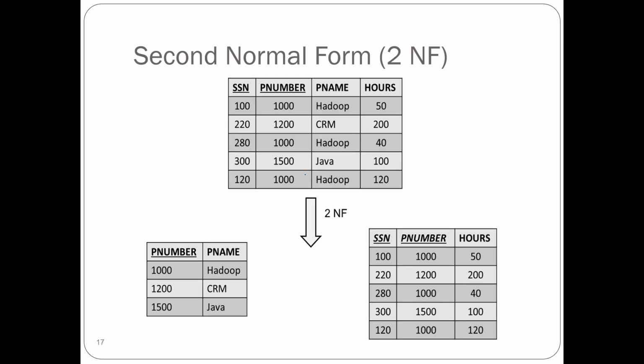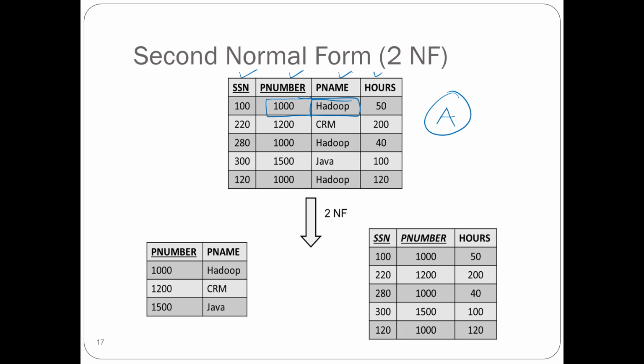Good. So now let's look at an example of the relation state, for the previous relation that you saw, thinking about the tuples now. For this relation, which I'll call A, we have the data: SSN, P number, P name, and hours. Now just look at this data and see if it looks good or not. You need to look for redundancy, and here we have redundancy.